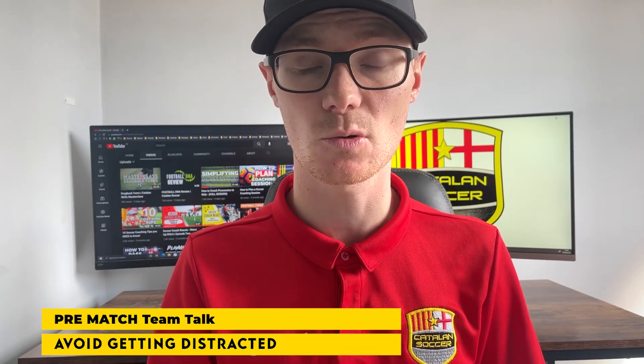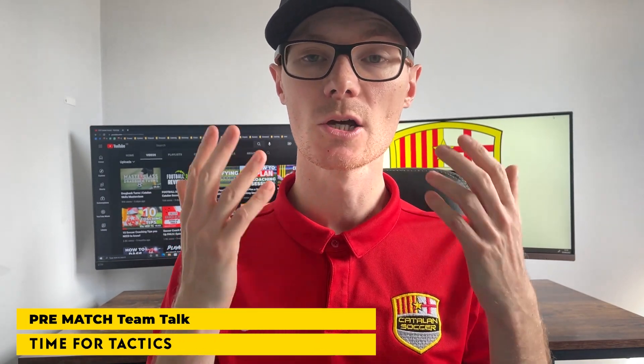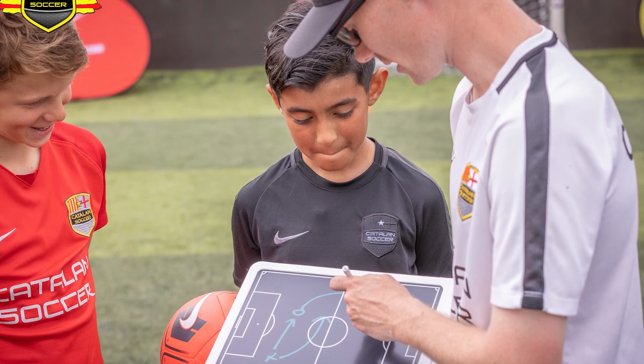As an additional tip, make sure the kids are kept away from distractions — a parent talking over their shoulder, a dog running around, all kinds of things on a grassroots Sunday. Try and get the kids in an area and mindset focused on what you're saying. This is where your equipment becomes really important, because your tactics board should now be out with the players. Make sure they understand their roles and responsibilities, exactly where each player is going to be playing, and most importantly how they're going to act in those positions — behaviours, defensive and attacking responsibilities. Using that tactics board to write things or illustrate with markers will really help.